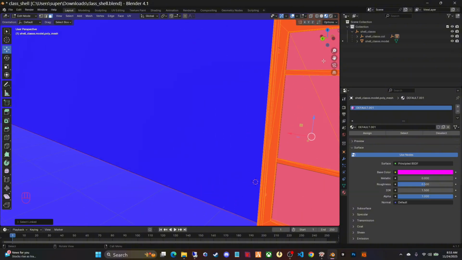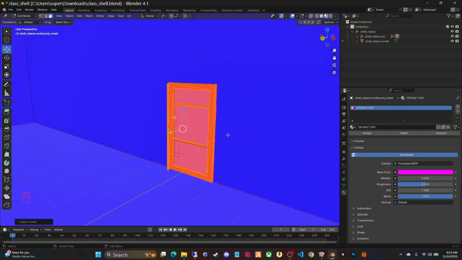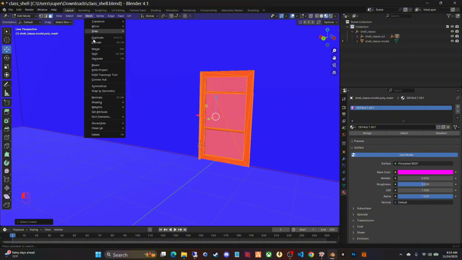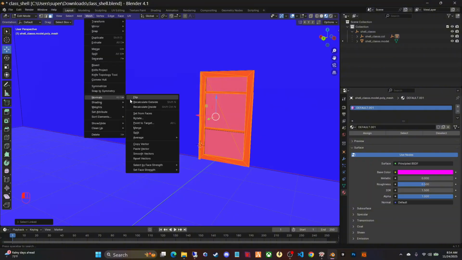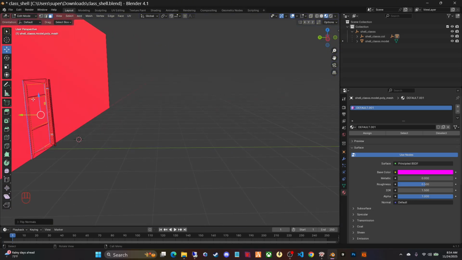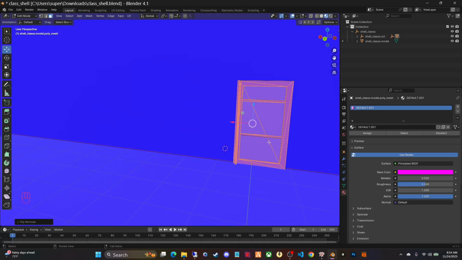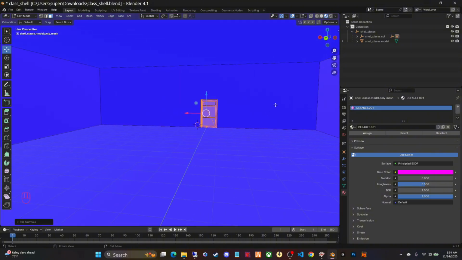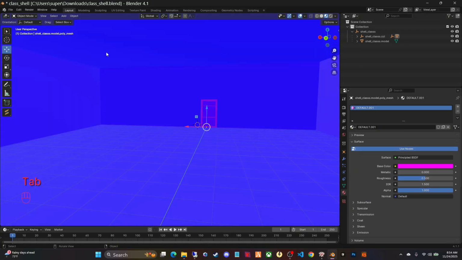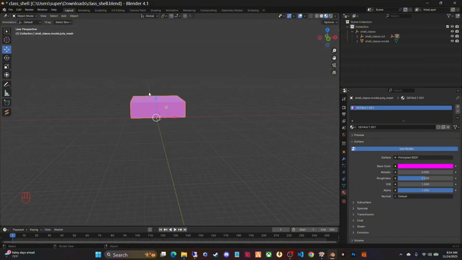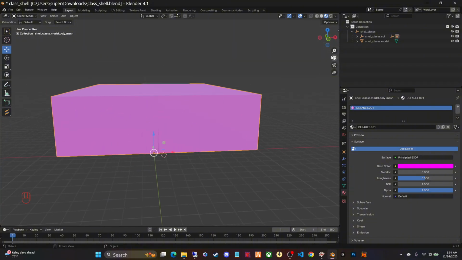Okay, so how you flip your faces, just in case you don't know, you're in edit mode, highlight what you need to flip. Then you're gonna go to mesh, normals, flip. Okay, so that's good. Again, this side don't matter because they're not gonna see that side. It's this side. So everything in here needs to be blue. Okay. So that's good. So we are all set with that. I just wanted to make sure y'all knew that, so everything is copacetic.